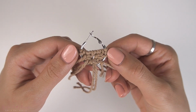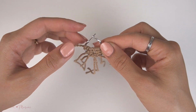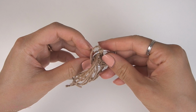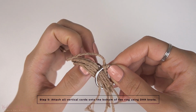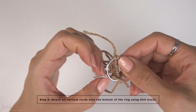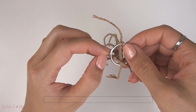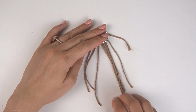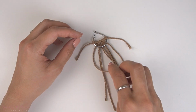You see here that there are 3 little square knots. Now we're going to pull the string to the back of the earring and then one by one we're going to attach all the bottom vertical cords onto the bottom of the earring using double half hitch knots.